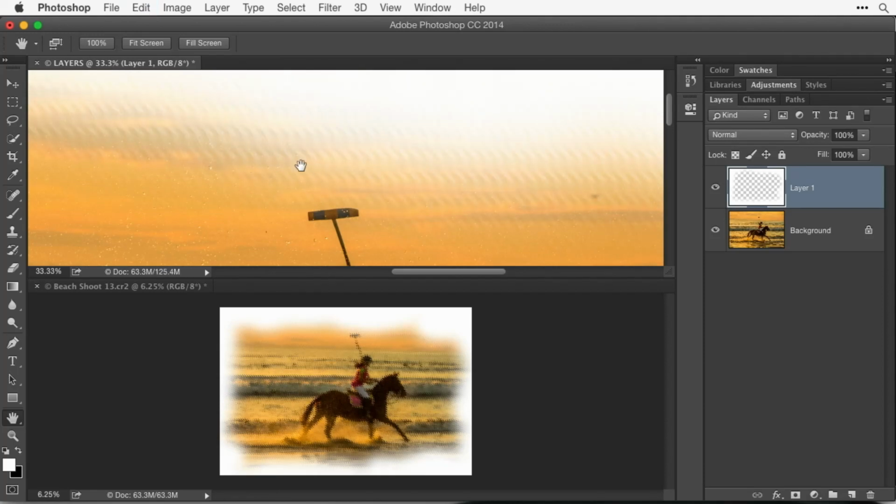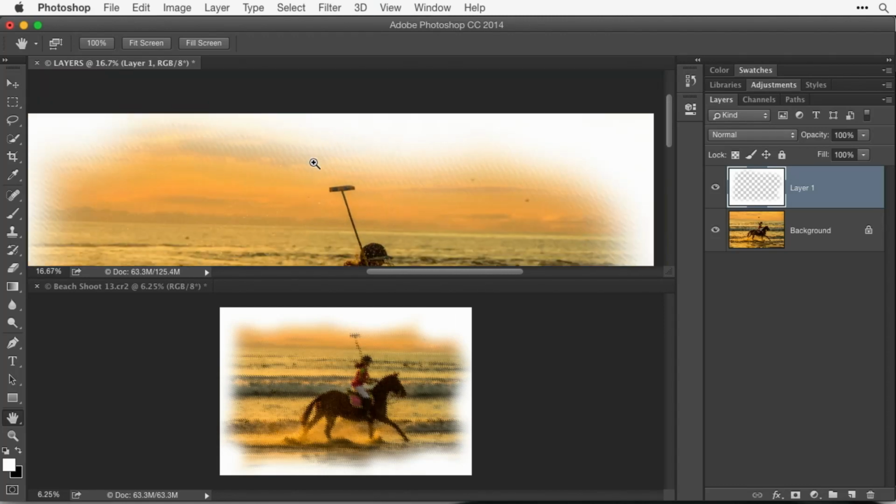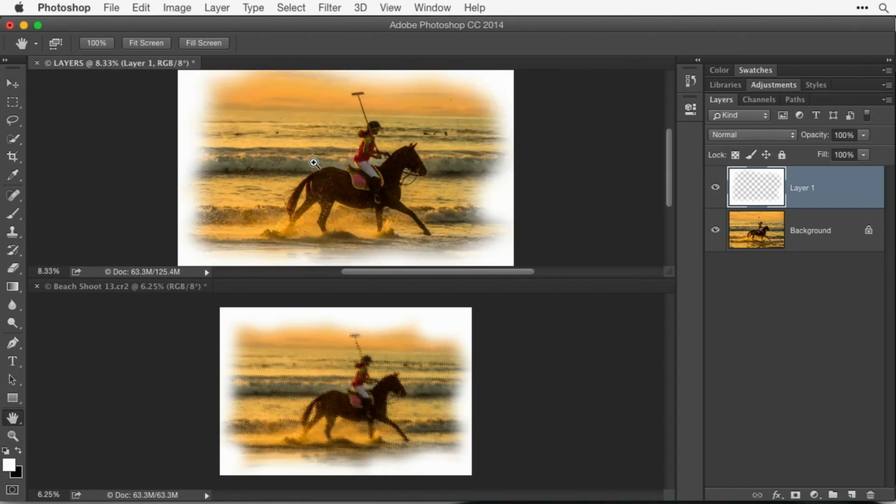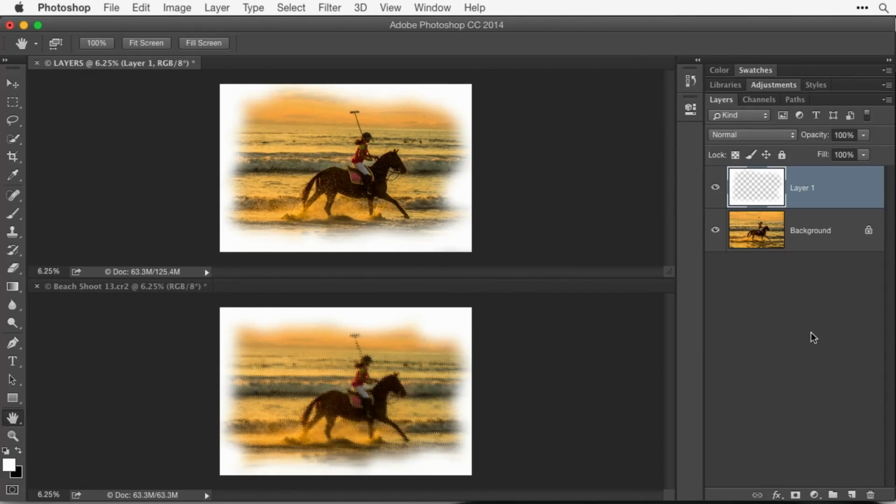Then I might want to come in here and get a different look on the picture itself, the main picture of the horse. But this is a change that I might not want to have happen to the entire part of it, or I might want to easily get rid of part of it and return that image looking to normal. So what I'm going to do this time is click on the background layer and duplicate it. There are many different ways of duplicating a layer.